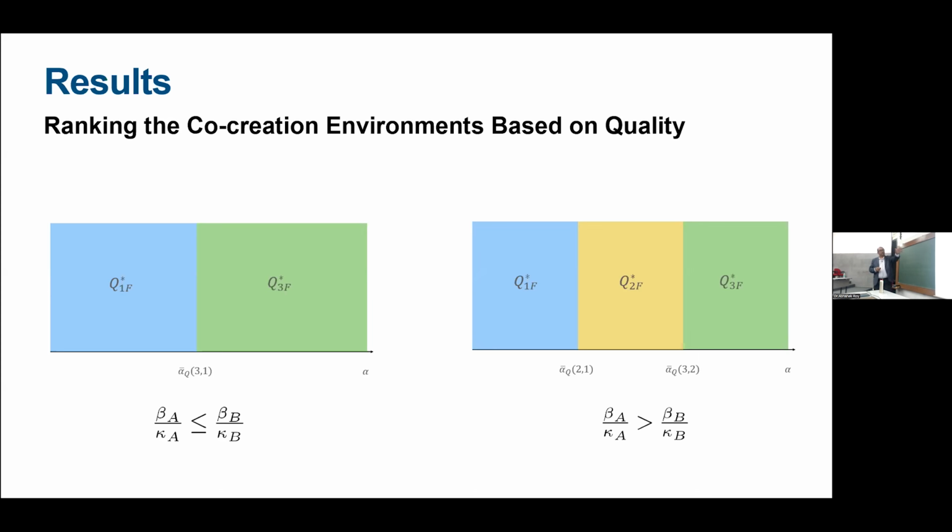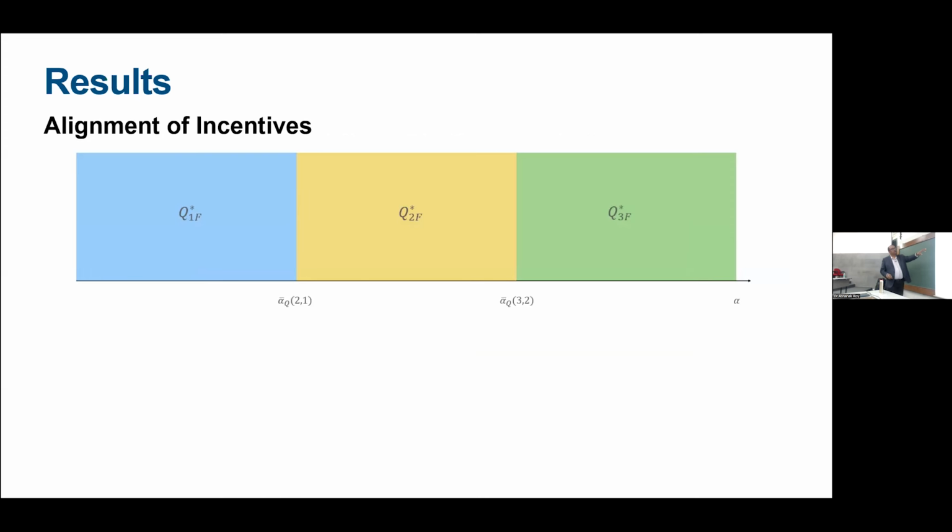Okay. Now, we know where quality is going to be higher, where quality is going to be lower. What are the firms going to do? This is from the quality perspective. If you're the consumer and you're only focused on where am I going to get the best quality: if alpha is in this range, only the supplier should do everything. If alpha is in this range, supplier and firm A. If alpha is in the green range, supplier, firm A, and firm B, all three firms should come together and design this component. That's from the perspective of quality.